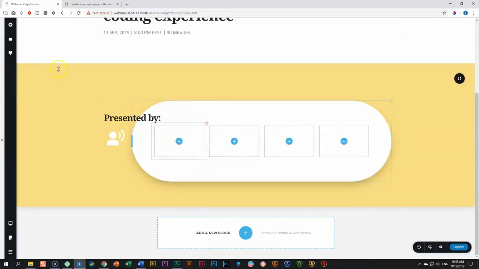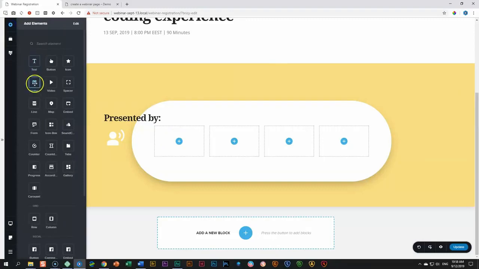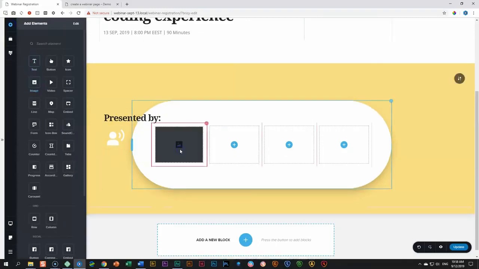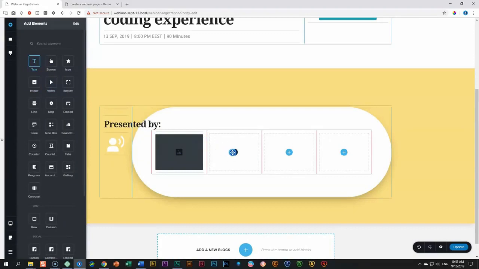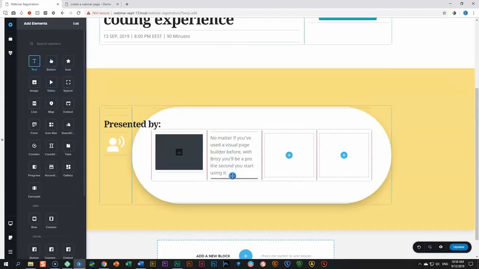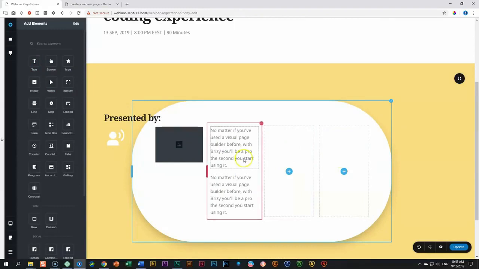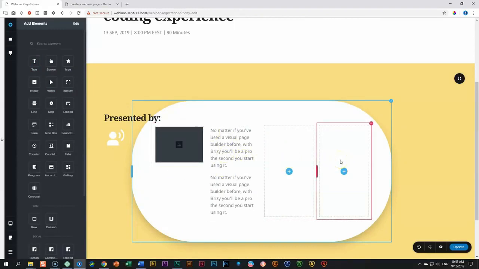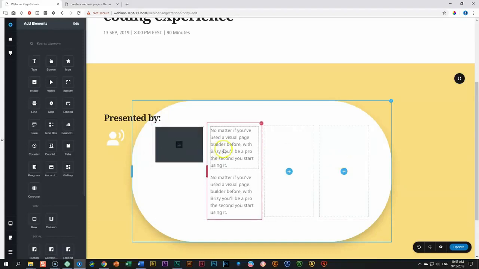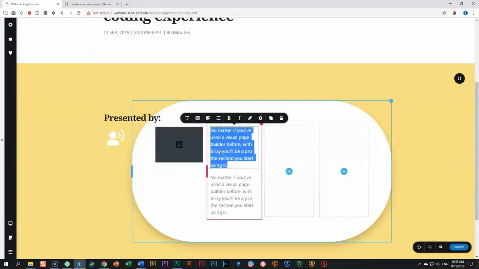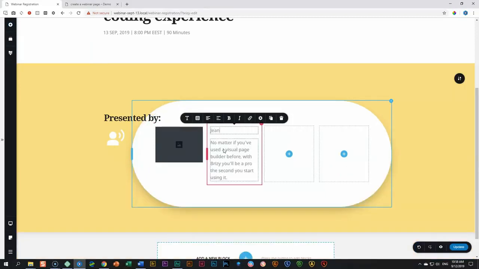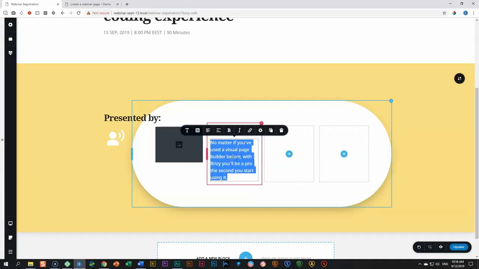Let's focus on this first column, and I'm just going to drag in the elements that we will be working with. An image for this column, and then a text for this one, and one more text for this one. I'm leaving these 2 because I'm going to duplicate whatever I do here. But the reason I have them is so I can have an idea of how everything may look at the end. Let's change the text first because it's a little bit crowded. And this one is going to be me. And we can come back and do the styling a little bit later. I just want to reduce all of that extra.